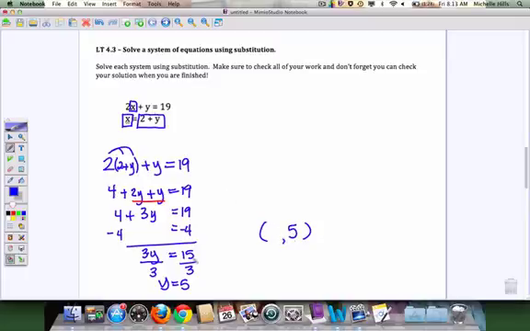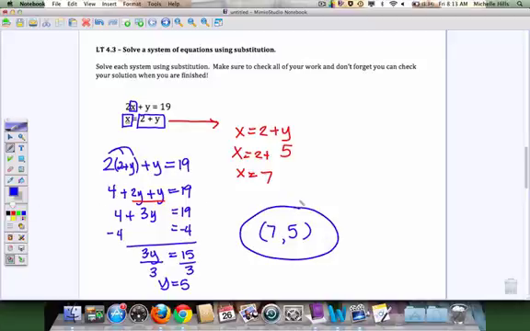You know that the y value is 5. What you don't know yet is the x value. So I'm going to take either one of my equations. I think the second one looks easier to use in this case. Doesn't matter though, I should get the same answer either way. I know now that y has a value of 5, so where I see y, I'll substitute 5 in its place. So x equals 2 plus 5 means x equals 7. So the final answer is, if I graphed these two lines, they intersect at the point 7, 5.